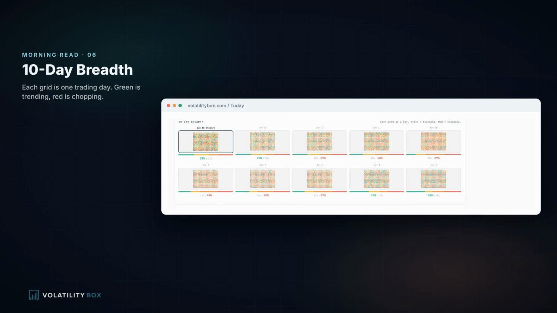If you keep scrolling, you'll then reach the 10-day breadth information. Each grid here is one trading day. Green is trending up, red is chopping or trending down. And this honestly is context for everything above. This is, to me, a very key piece of market internal information. The market breadth gives you clues that even the VIX can't give you. And if you focus on using the market breadth and using clues whenever you see the breadth changing, you'll find that you're able to stay ahead of the markets much more frequently and much more consistently.